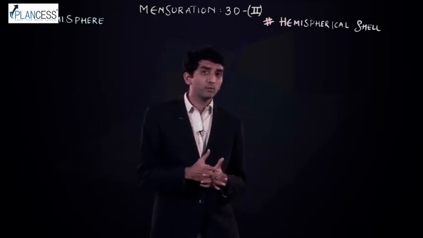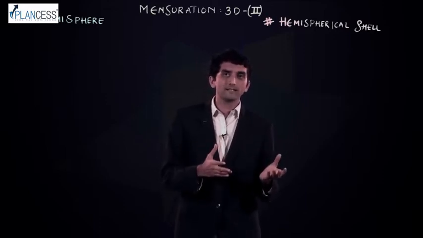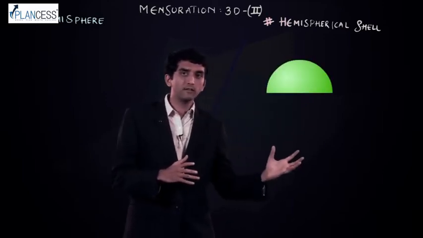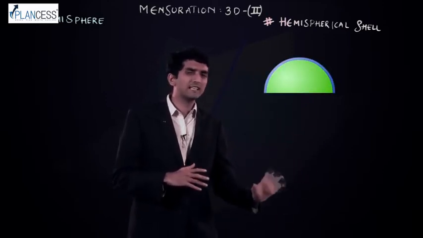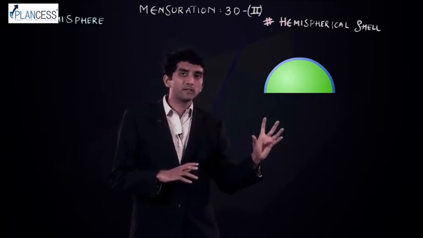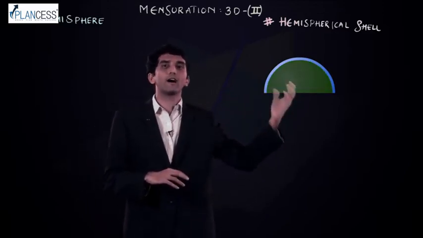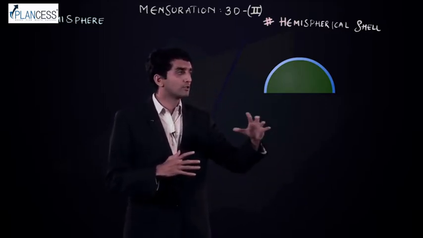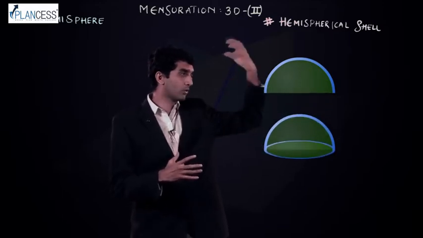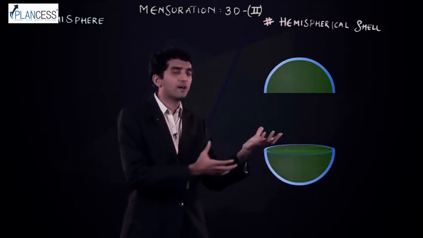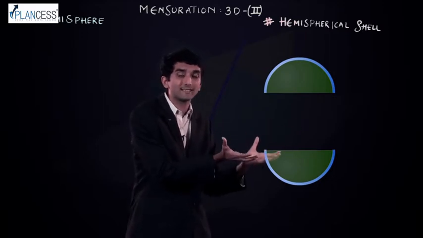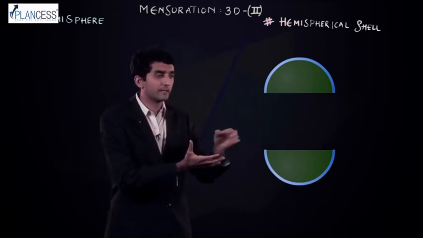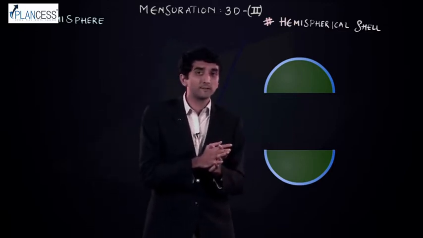Now, understanding the hemisphere, let's turn our attention to a further extension of this, which is the hemispherical shell. Like we talked about a spherical shell in the last section, here a hemispherical shell is nothing but a hemisphere inside a hemisphere. So basically, one small hemisphere is removed from a larger hemisphere to create a thickness and hence create a shell. If I rotate this 180 degrees, you will understand what a shell means. This is an exact shell which has a particular thickness and which is hollow from inside. So this is a hemispherical shell.